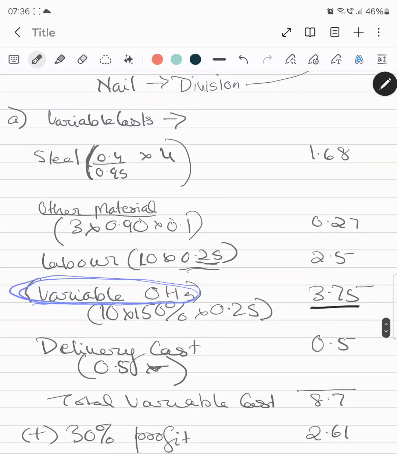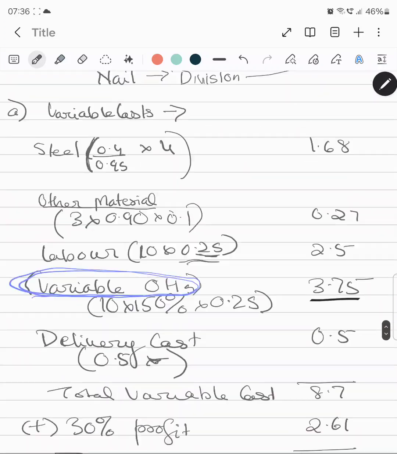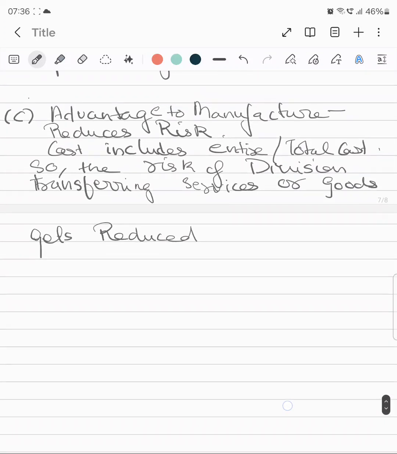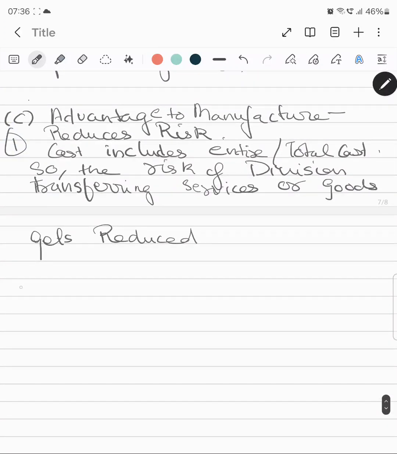Now for how much marks is this question? This question is for 4 marks, right? So we need to write at least 4 points. Second, it gives you a holistic picture as well, right? So the manufacturer is concerned that by including fixed cost in transfer pricing, it will cover the entire cost. So in theory, it guarantees it also.